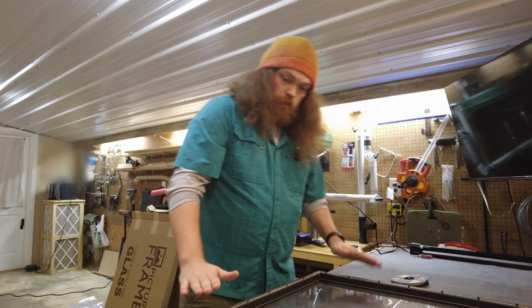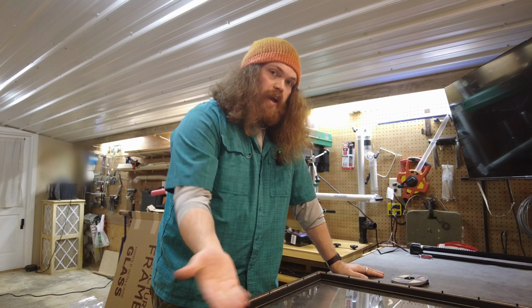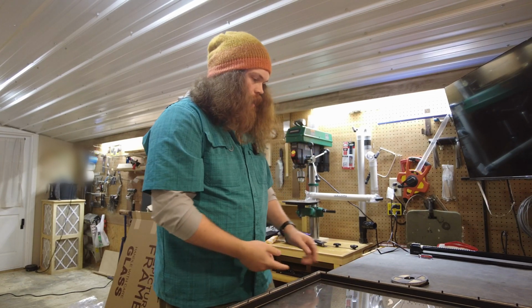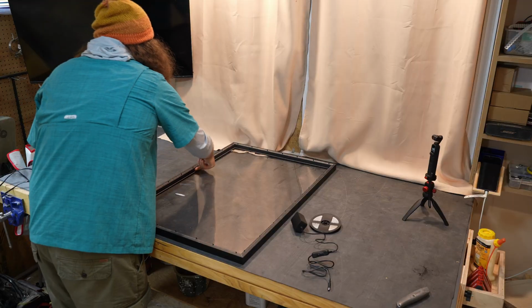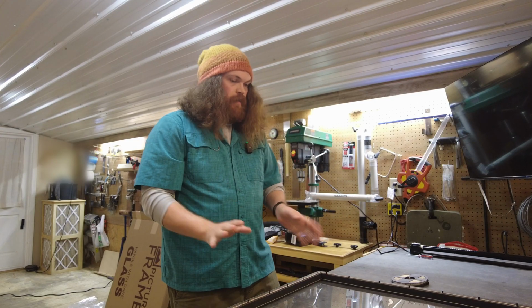What we're going to do, and we're gonna see how this looks because once again, I thought this frame kind of had like a little overhang, a little cut in. But we're gonna line these UV lights all the way around our frame, pointing in at our photo.